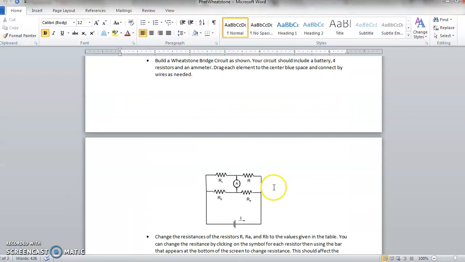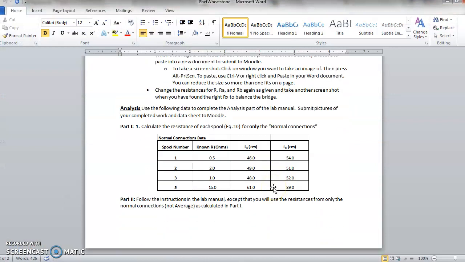Again, you go to this document and look, here's your data. You set up this experiment. You measured the lengths of the wire when the bridge was balanced. So you added a known R. You measured these lengths to represent the resistivities of A and B, and you balanced the bridge. Good for you. The unknown here is the spool.